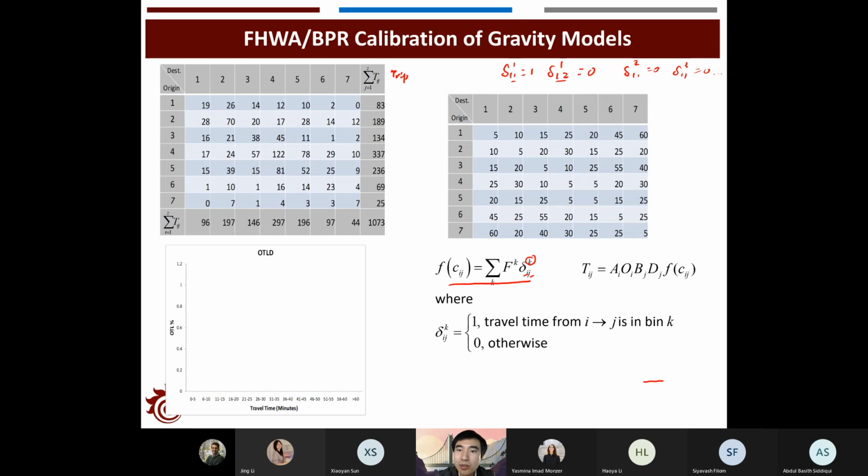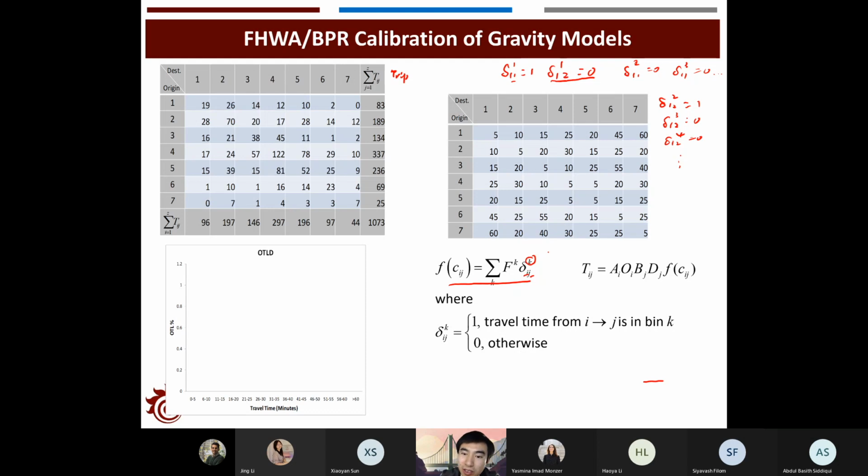And for the second cell, delta_121 is 0, but delta_122 belongs to the second bin, from 6 to 10 minutes, so it's 1, and delta_123 is 0, delta_124 is also 0, and so on. Similar thing can be applied for all the cells.